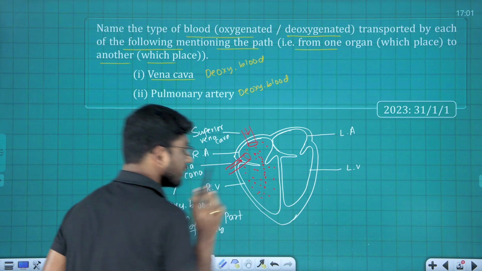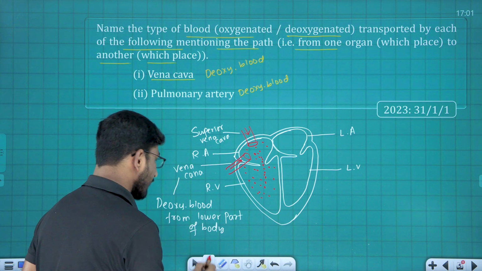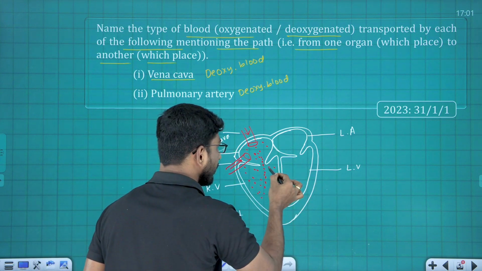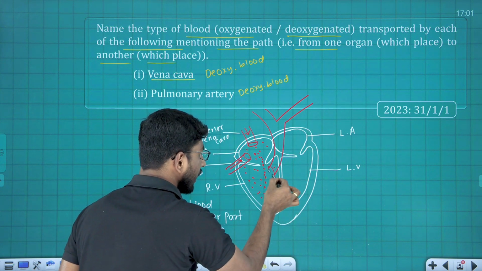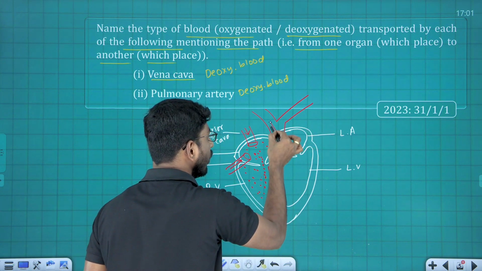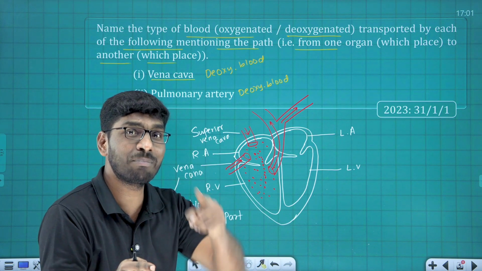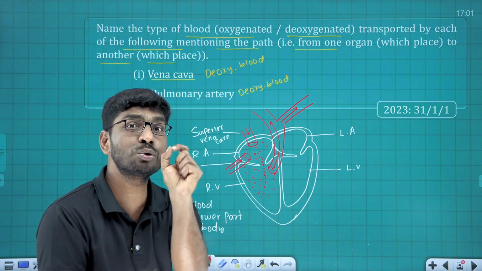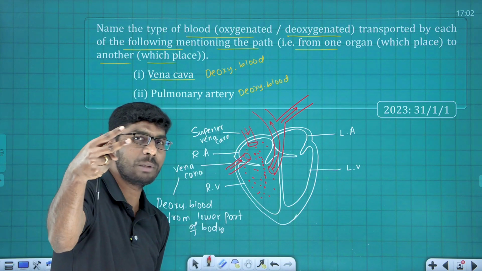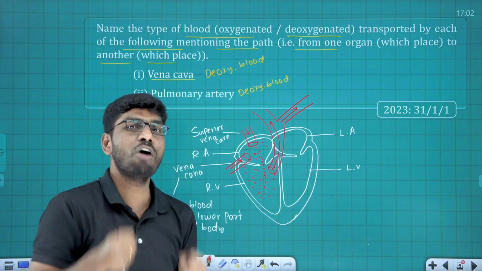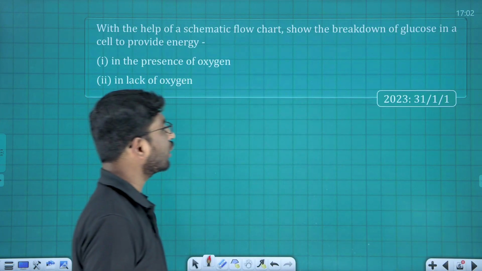Look at it. This is a right ventricle, deoxygenated blood. From the right ventricle, through the pulmonary artery. I'm drawing here. Look here. One blood vessel is coming out from here. Pulmonary artery carries deoxygenated blood from the heart to the lungs. For what purpose? Purification. So deoxygenated blood goes from the right ventricle through the pulmonary artery to the lungs for purification. So both blood vessels carry deoxygenated blood, but the bringing organ is completely different. Clear, students? Shall we go to the next question? Next question. Look here. 2023.